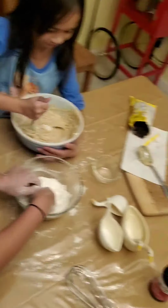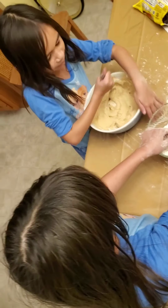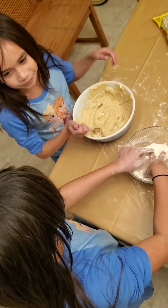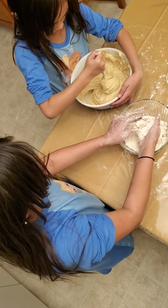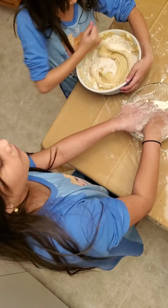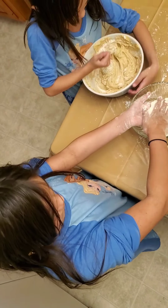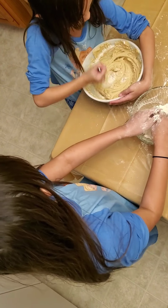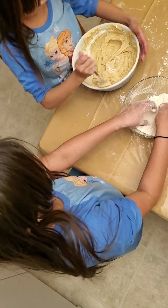It's good. Too much flour. Adding too much stuff. But that's the fun part. Look. Oh, no wonder this is called cookies. It tastes like cookie dough. Crazy. You're a monster.